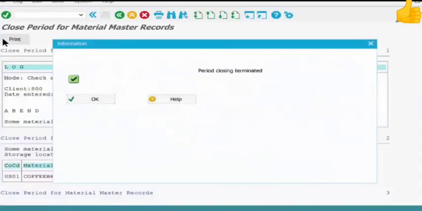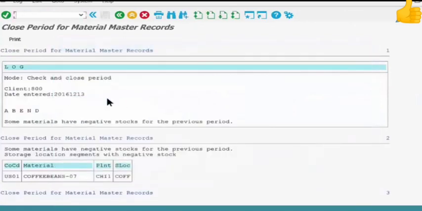MMPV, close your posting periods. Now, here in one of the previous chapters, we have done negative stocks, right? And because of that, it says some materials have negative stocks in one of the previous periods, so I can't close the material posting period. What do you do for that?